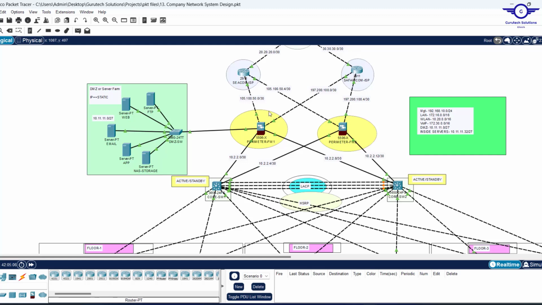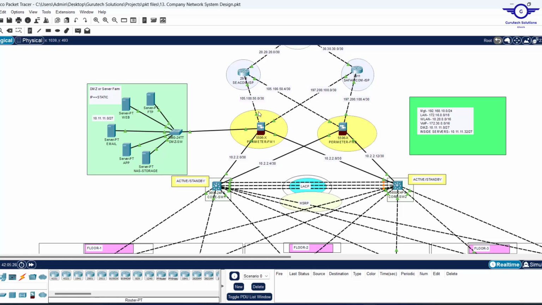We have a lot of load here. So for NAT, I'm only going to do for LAN and VLAN. We don't want our management network to access the internet, okay?